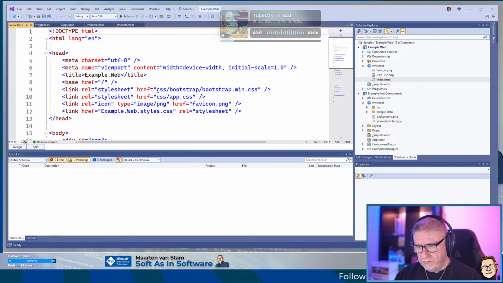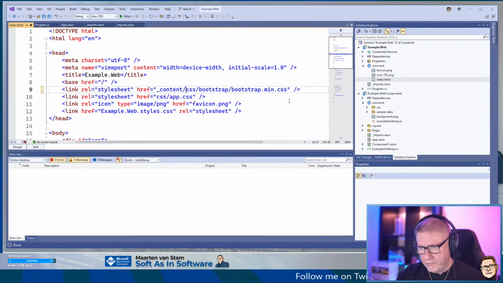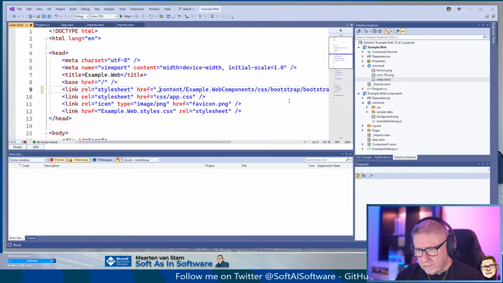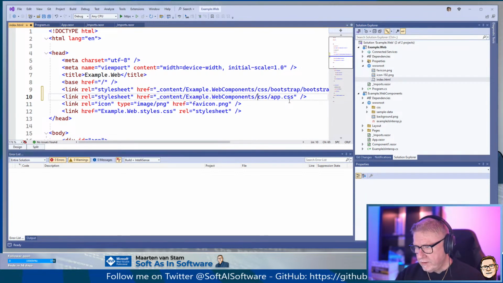But now we have to move the CSS files like content, web example, web components. Let's check for typos. That should be good. App CSS is in the other one.